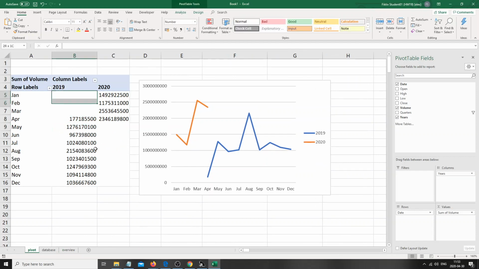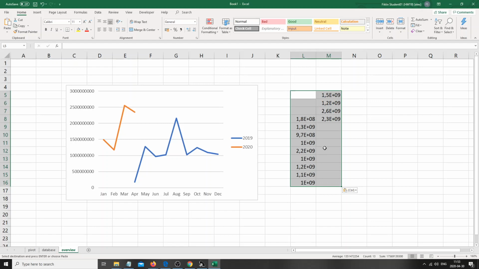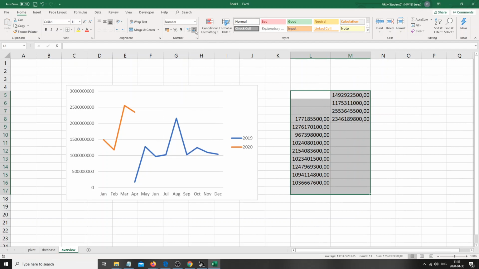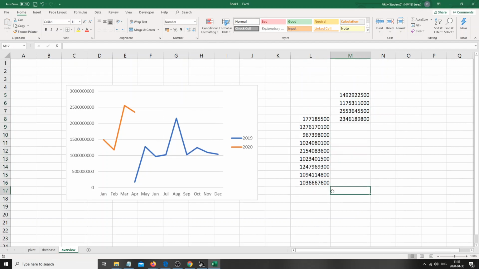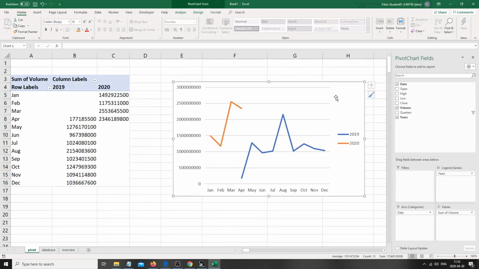The same way, when we copy these things, we just paste them in as values. And again, we see it here in scientific notation. We can change that to a number. And that way, it's no longer connected. We don't want the things we take out of the pivot table to be connected to it, because we're going to change things around in our pivot table. So that's a good thing to keep in mind.